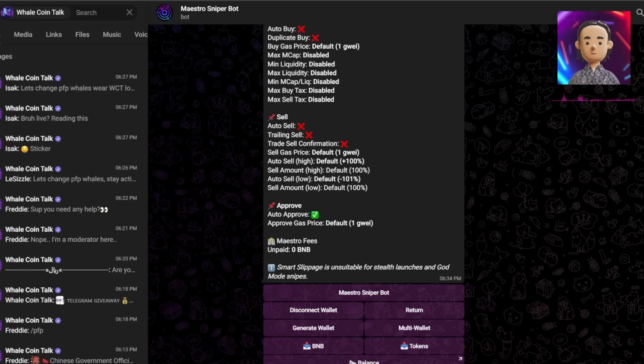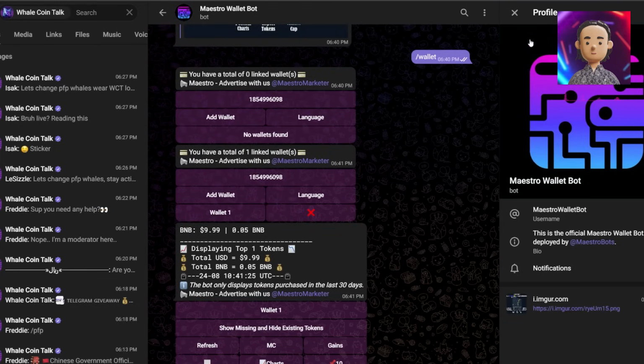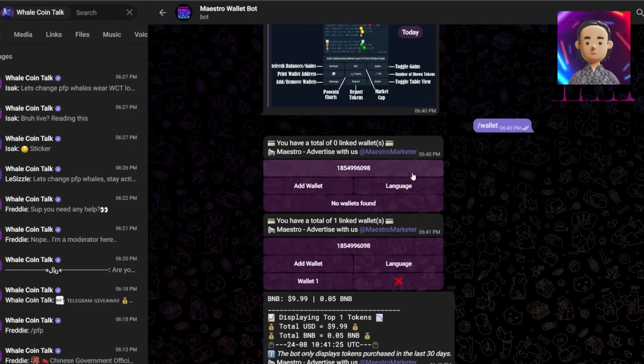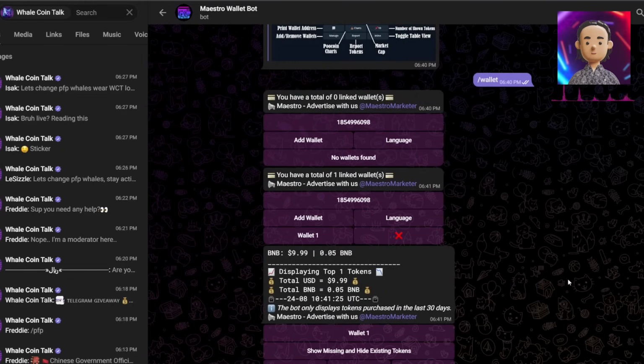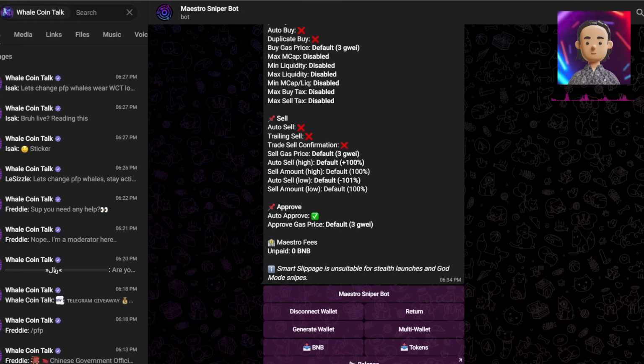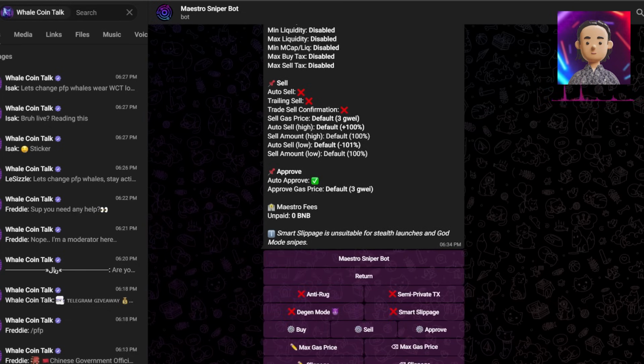Before we do that, we'll just take a look at the wallet balance using their wallet balance tracker. You can see how this connects together and why this really is a trading suite. So I can jump over to the balances here, where this balance bot will be able to track up to 6 wallets currently. So if I just call /start and then /wallet, I pressed add wallet. I then put in my wallet address, which has linked the address there, and it lets me know that I have 999 USD.